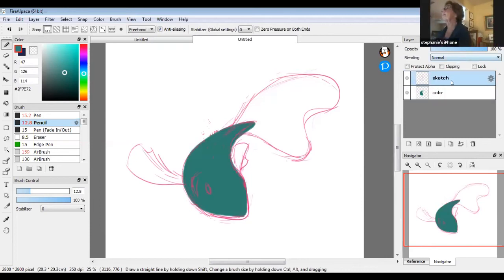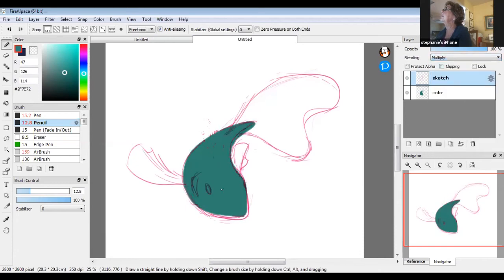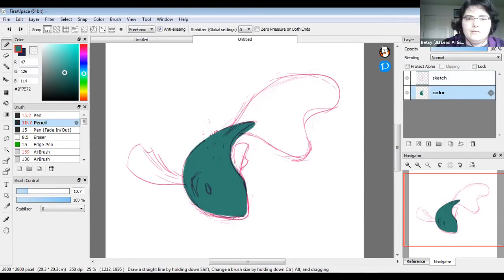I think I'll start over, my eraser doesn't erase very good. Is there something I'm doing wrong there? It might just be too small. You can make the brush control of your eraser bigger or smaller. Oh, yeah. It's way down to like 8. Yeah, and it just takes you forever. It's like trying to erase with the head of a pin. It's awful. Okay, much better. Thank you, Betsy. You're welcome.